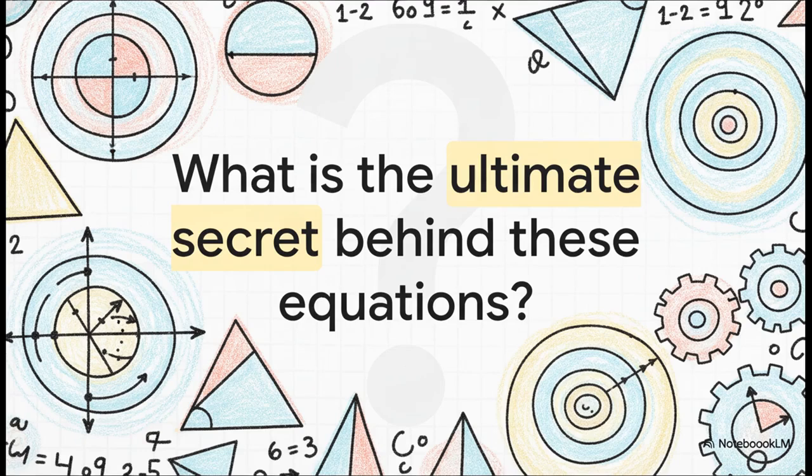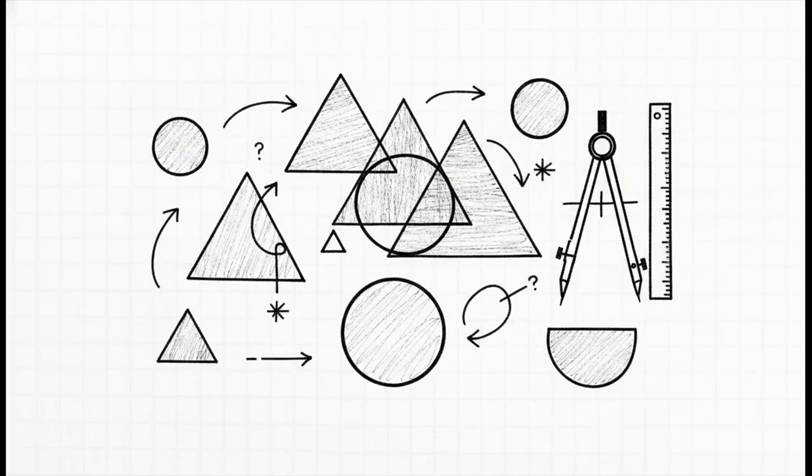Let's pull all of this together and look at the big picture. What is the ultimate secret hiding behind these seemingly cold, abstract equations we've been breaking down today? The secret is that complex math isn't just a collection of numbers trapped on a piece of paper. Every single complex equation is essentially a geometric map. The modulus measures distance. Multiplication steers and stretches vectors. The roots of unity govern absolute symmetrical balance. Algebra is, quite literally, the hidden language of spatial shapes and perfect geometric symmetry.